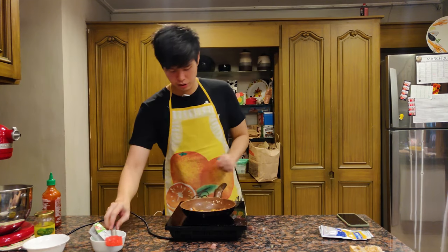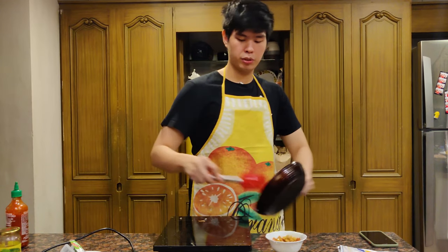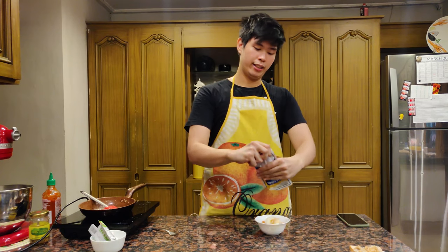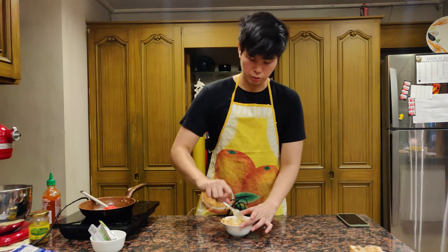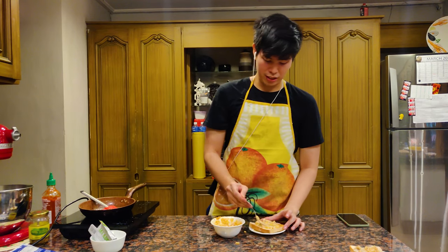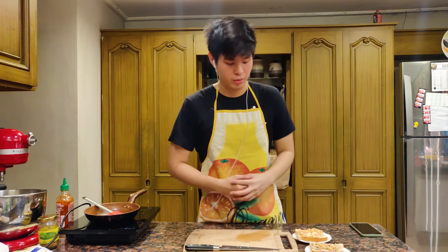Oh, that looks really good! Once this is done, close the pan and transfer it to a bowl while it's still hot. Then add your mayonnaise and your boiled egg. I have a boiled egg here — I'll crack it right in. I probably need a bigger bowl but I don't have one right now. Add another tablespoon of mayonnaise and with a fork just mix it all together until well incorporated. Then grab your other piece of bread and just spread it on. I almost dropped my mic there!